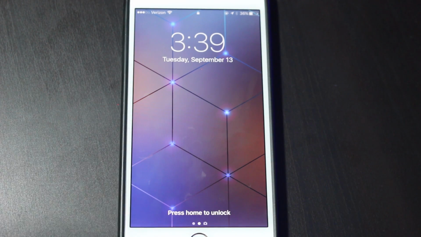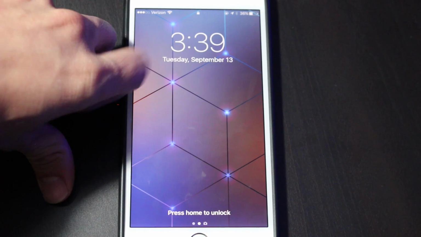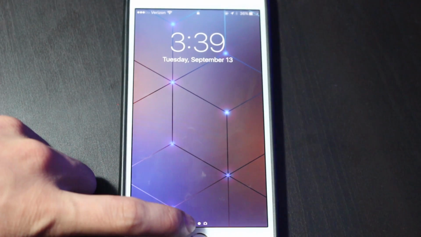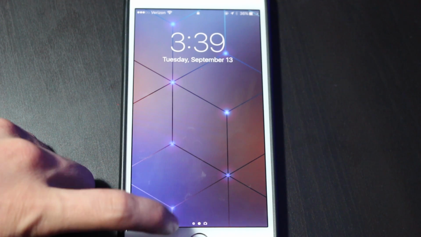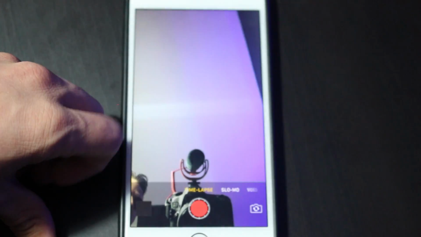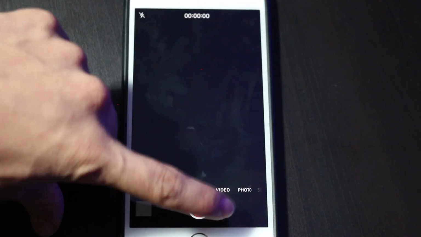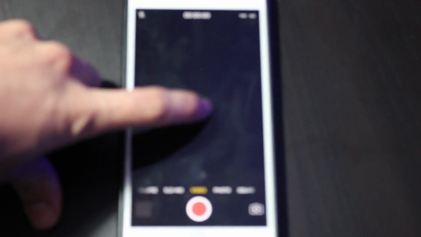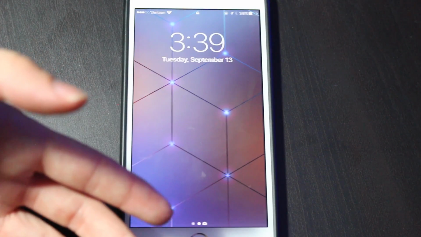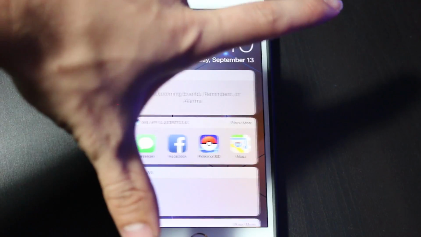Alright guys, so another feature on iOS 10, I probably should have started here, but the home screen is a little bit different. If you look down here on the bottom, you have the little camera logo on the right side and another bubble on the left side. So we're going to scroll over, and this is going to show the camera instead of sliding up like we used to from the bottom right corner. If you want to come out of the camera, you swipe the other direction.